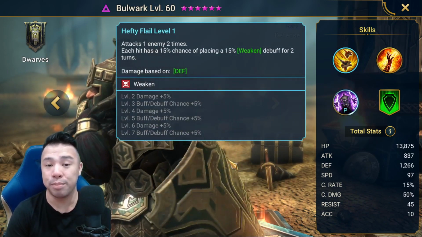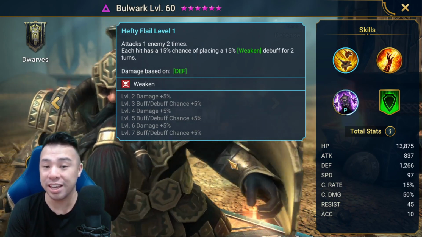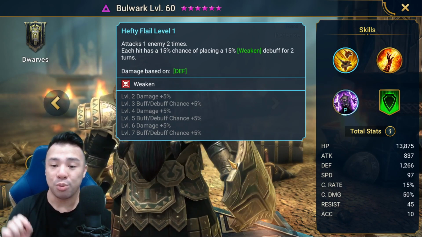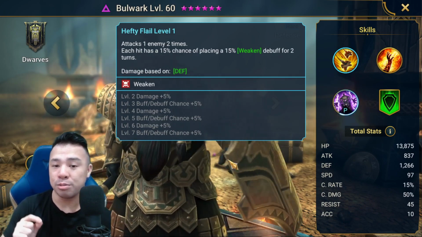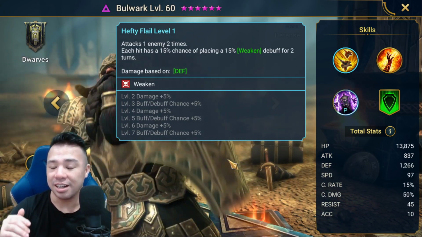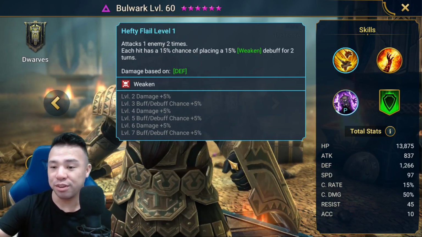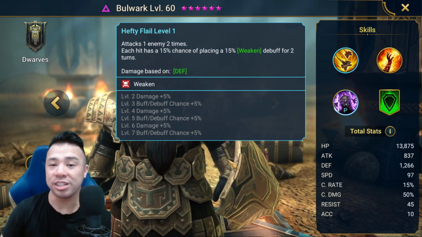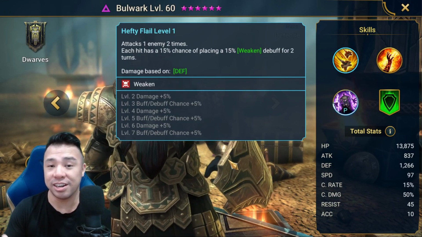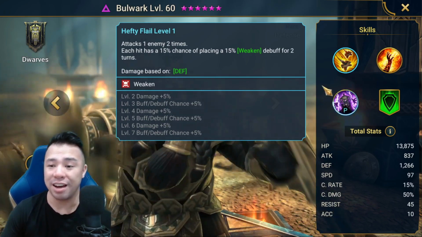So if you bring both decreased defense and weaken on the Clan Boss fight, then you can deal a lot of damage. Weaken actually performs better in the early game Clan Boss, in the easy, normal, hard, brutal levels. But if you go towards the Nightmare and Ultra Nightmare, decreased defense does more, but it doesn't hurt to bring both of them if you have them.